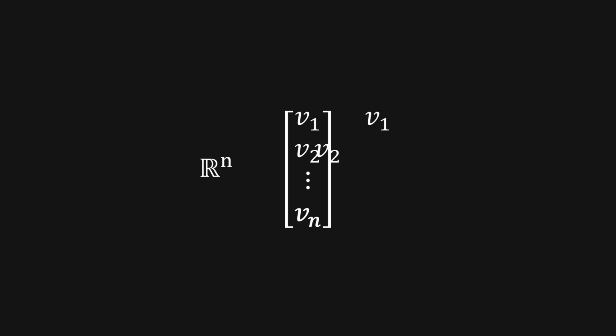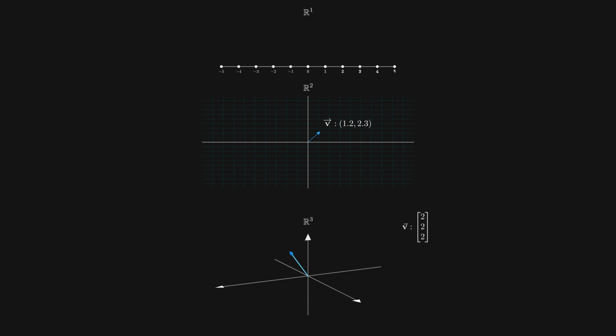What is Rn? The space Rn simply refers to an n-dimensional space where each point is represented by n real numbers. Sounds fancy? Let's simplify. R1 is a number line, just one dimension. R2 is a plane, like your computer screen or a sheet of paper, 2 dimensions. R3 is the real world around us, with length, width, and height, 3 dimensions. Higher dimensional spaces like R4, R5, and so on can't be easily visualized, but are incredibly useful in math and data science.